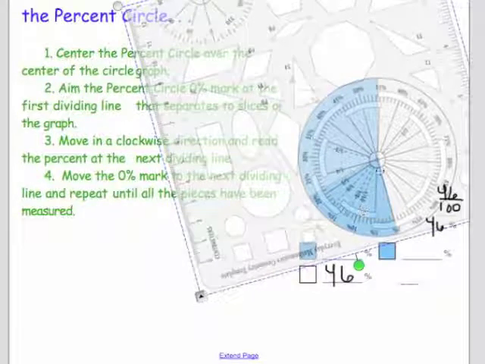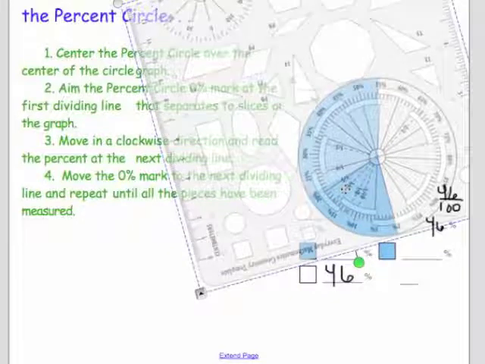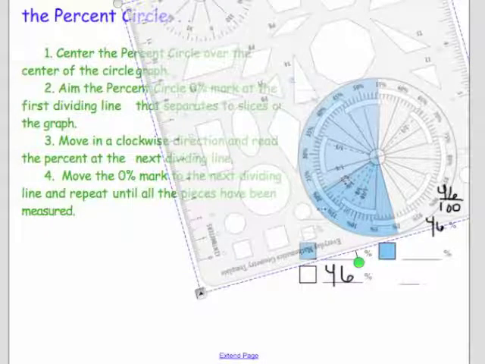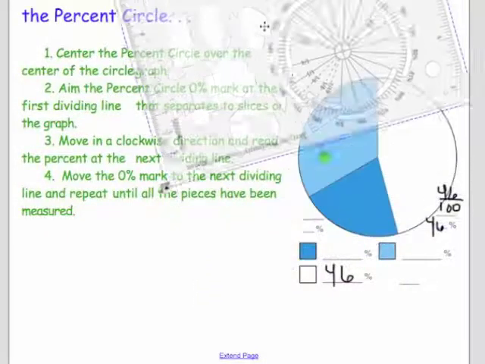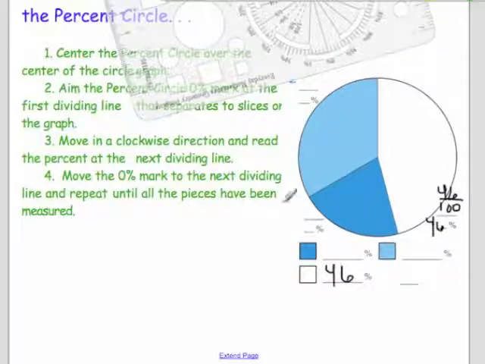All right, so here's my dark blue section. I've got it lined up right here at the 0%, and now I can see that it goes just past the 20, probably 21, 22% is what I would go with for that. Actually, let's scoot it, make sure I'm in the center. Could also probably go with 21% or 20% there, or 1/5. Okay, scoot that out of the way. So I'm going to put 20%, which is 1/5 of my circle.